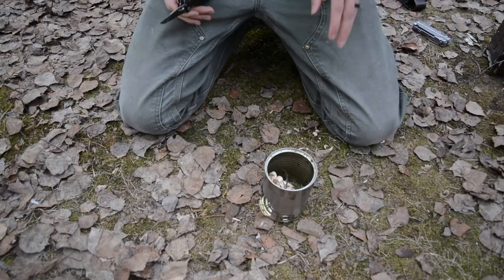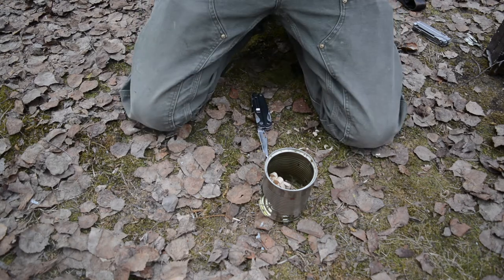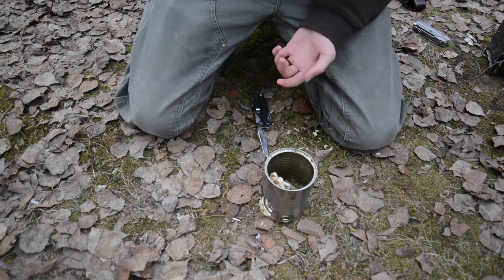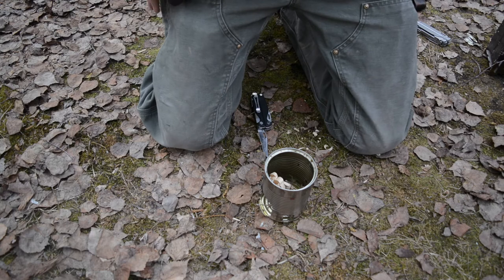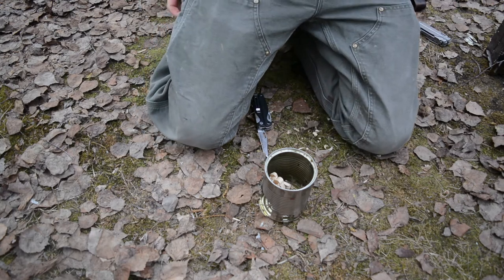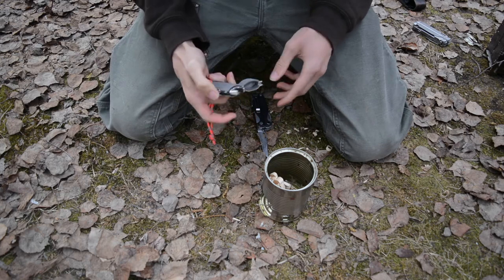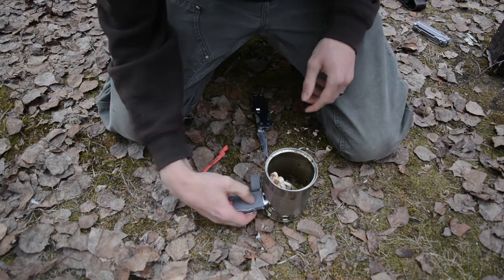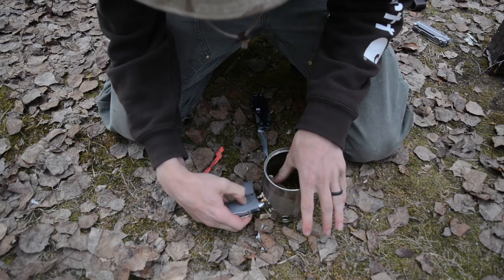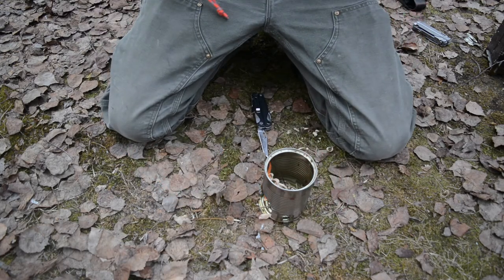I just whipped up a quick bunch of little feathers here and I'm going to light this off for y'all to show the hobo stove in action — what part of a hobo stove video would be complete without showing it actually working? So let's do a quick test fire. I'm going to be using the UST Tech Fire for this little demonstration. I'll stick this through here, start some of these curls on fire, and get it rolling.